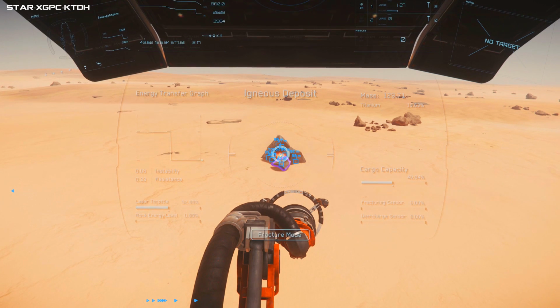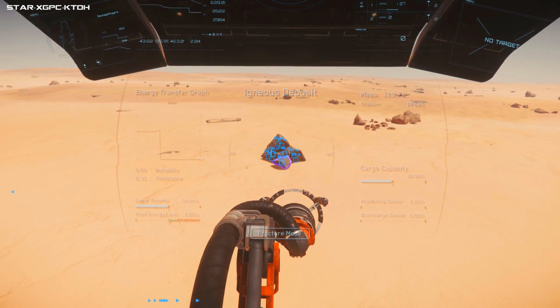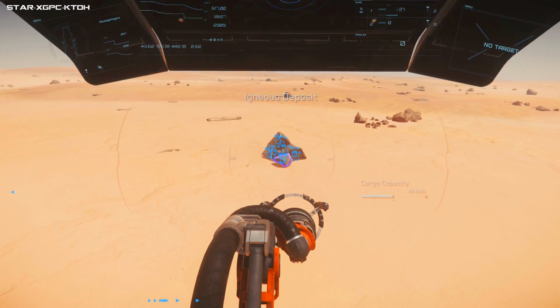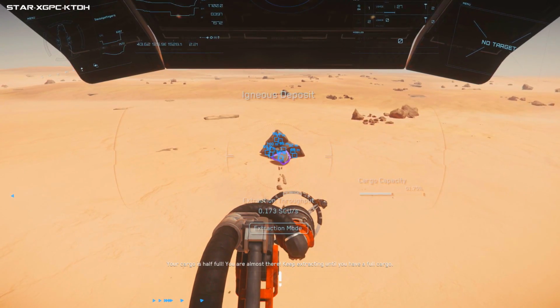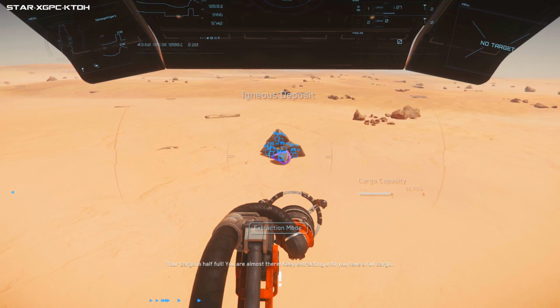Now, it's gone purple, which means I can extract it. It could go yellow again or orange again, which means you would have to break the rock down further. Right click with your mouse to change to extraction mode. Left click once. And you can see my cargo capacity going up. Your cargo is half full. I'm going to go a little bit closer.